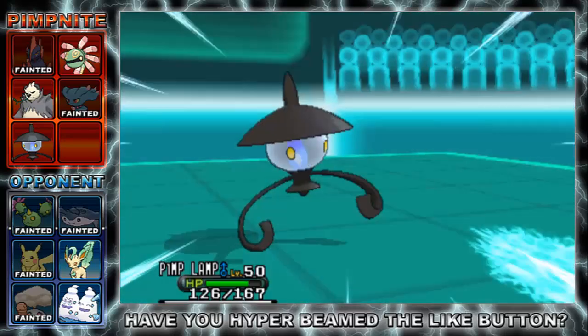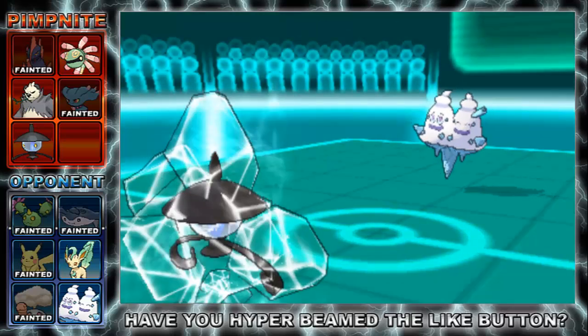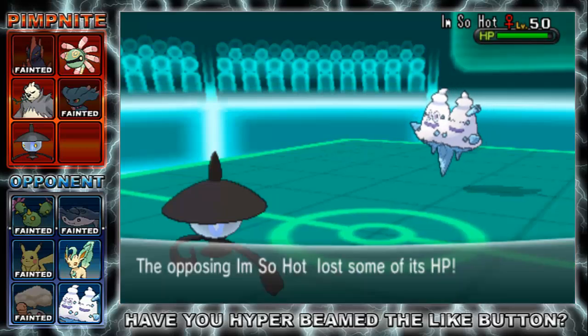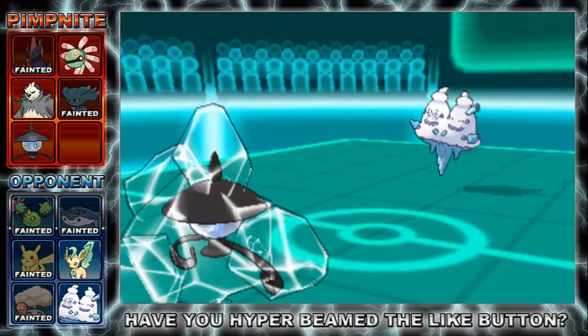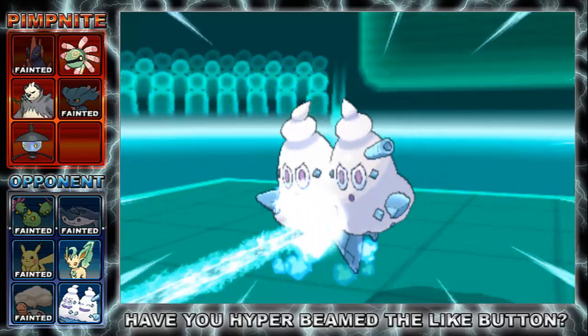So I go for Trick Room here. It's going to go for Ice Beam. Doesn't do much to me. And I get the freeze hax. This was the first freeze hax of the night. I actually got another one in the battle afterwards, and yeah, I'd say I probably got a third one if I kept battling that for the rest of the night.